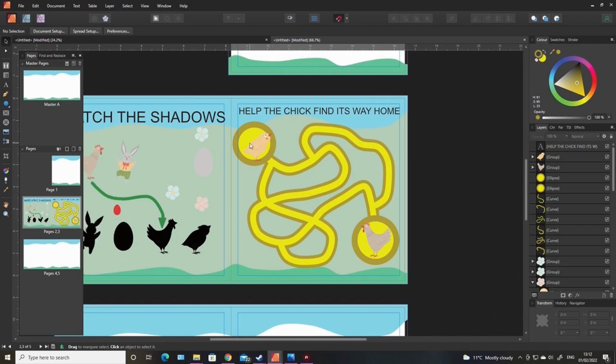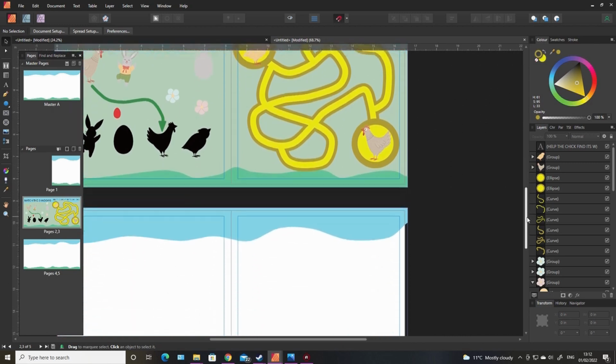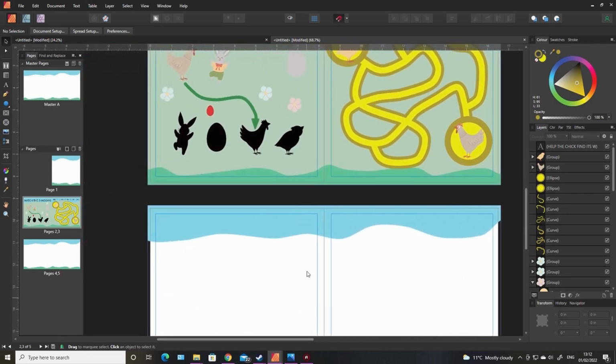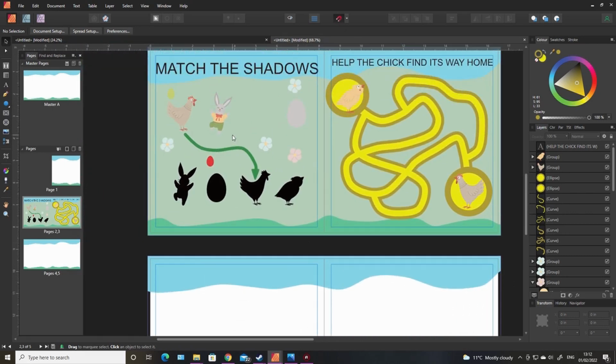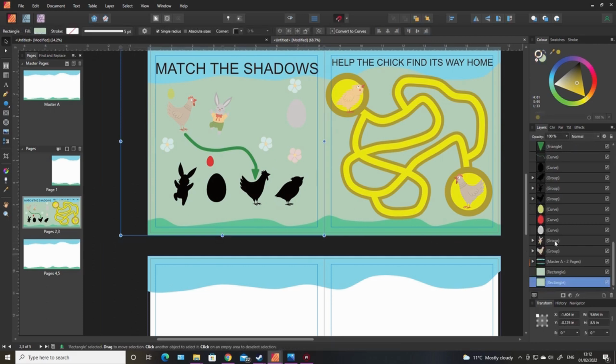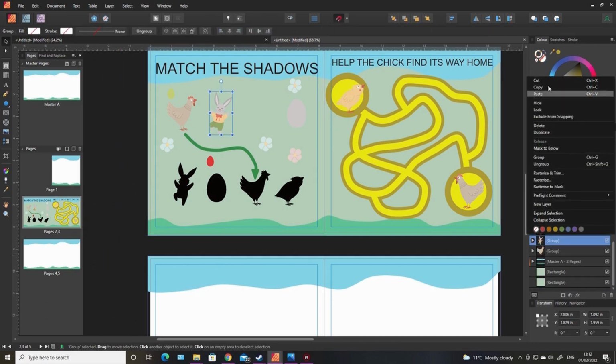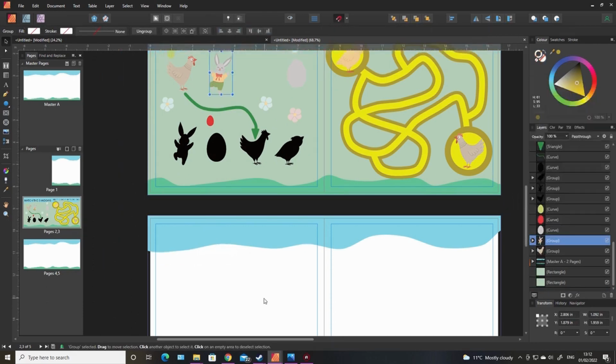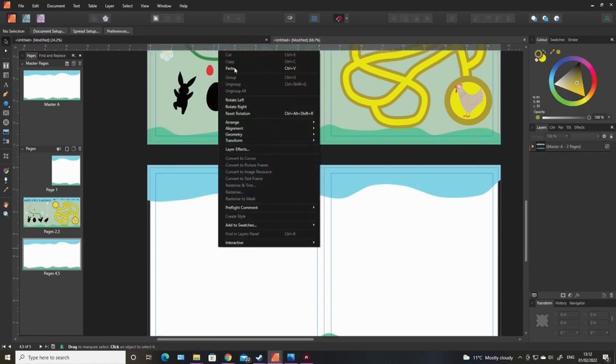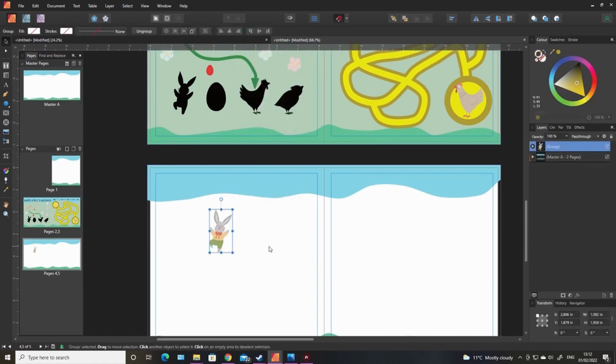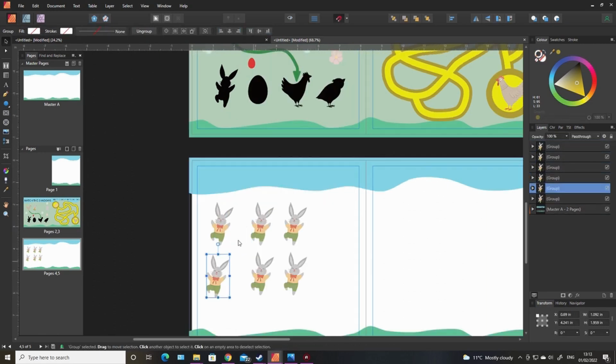So that's two very simple games you can make with the same assets using recolor and simple pen tools. I hope I've explained it adequately. Other games you can play are things like find the identical bunny. So I'll just copy that bunny and paste it a few times. So the idea is to find the identical bunny.